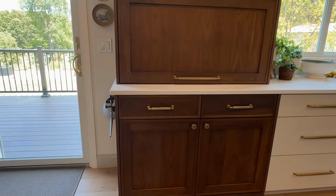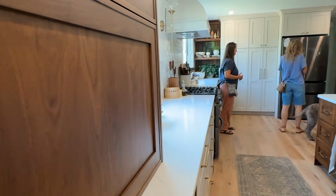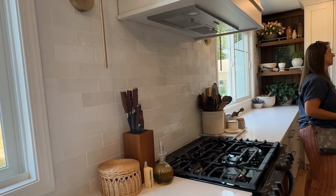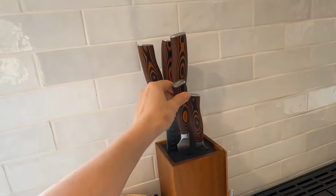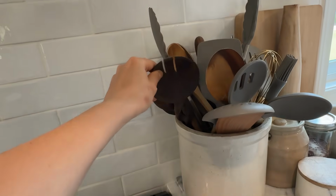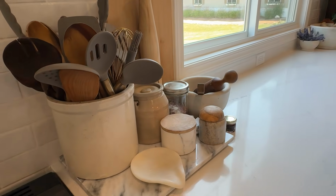Cabinet colors, so stunning. I love how she uses the warm wood. This warm wood just shows up all over. She uses plants, baskets, and so inspiring. Look at these knives. Oh, mine's like 12 years old. I bought my Norwex replacements from you because I had one that was like 15 years old. And I was like, I need a new brand.